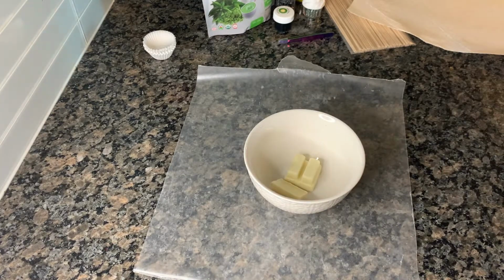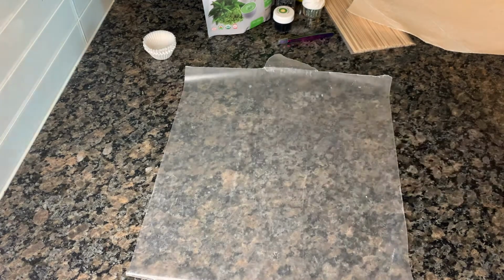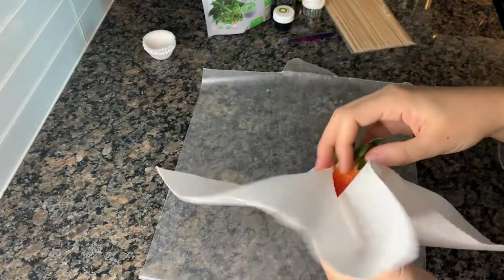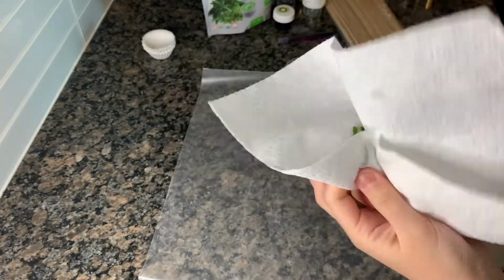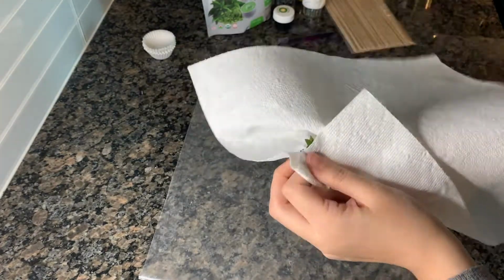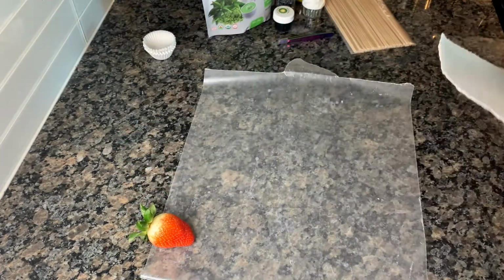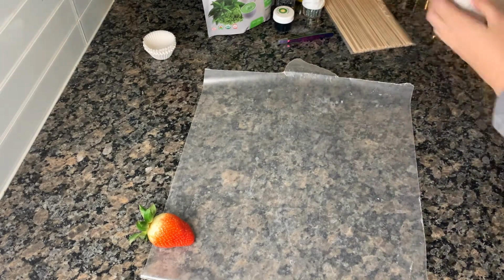So just put your white chocolate in a bowl and place it in the microwave and melt it in 30-second intervals. Each time you take it out, just make sure you stir it really well. Once you've stirred it really well, put it back in the microwave and keep going in intervals.